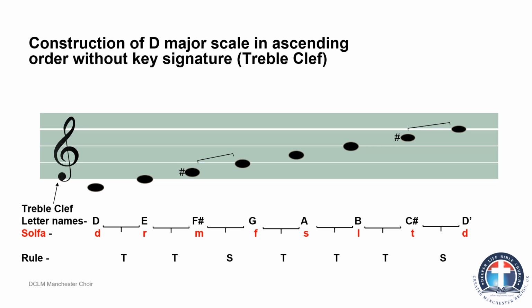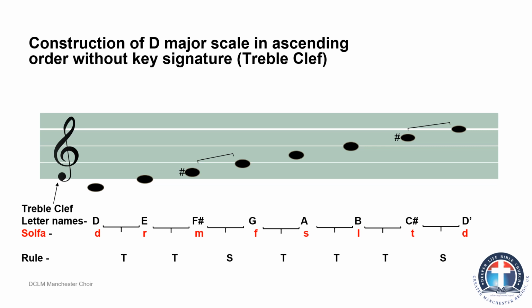And then between G and A is originally a tone, so there's no sharp in any of those notes. So G and A is fine, is a tone. A and B is also fine, is a tone. B and C originally is a semitone. That's why we had to sharpen C to add another semitone to make it a tone to meet the rule of a major scale. So we see between B and C sharp is now a tone, and then because of that, between C sharp and D is now a semitone.